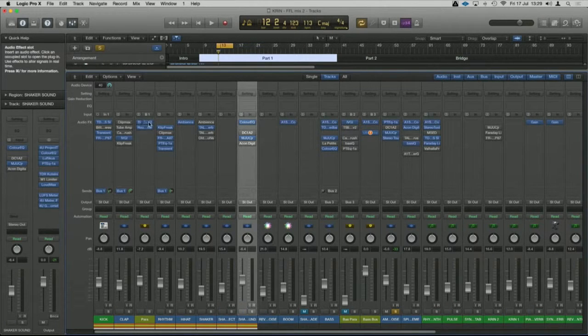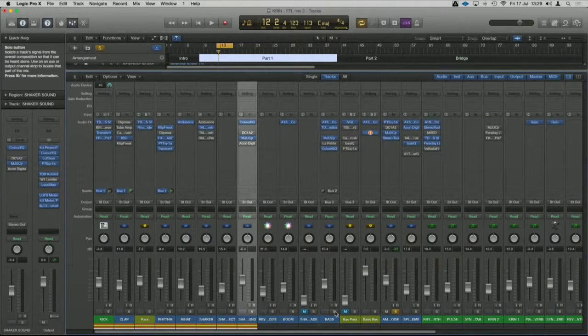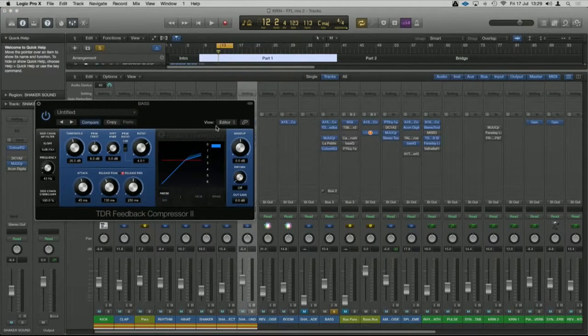And then we have Tokyo Dawn Labs again. Now the bass on this track's a really strange sound, and I was trying to make it do all sorts of things, and mostly failing to get it to respond in the way I wanted. It's kind of quite a weird rumbly sound, but this TDR Feedback Compressor that's been around for a couple of years, I think, which actually we've used quite a lot on mastering tracks, and is great sounding. It's really not making any attempt to be anything else other than just a really interesting digital compressor that does great gluing together, smoothing out compression.